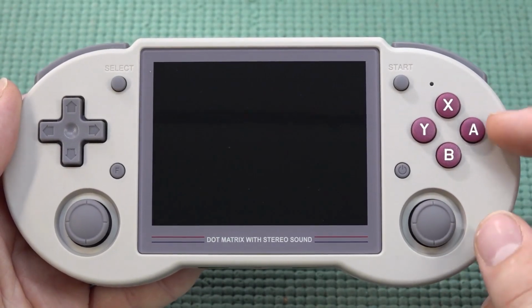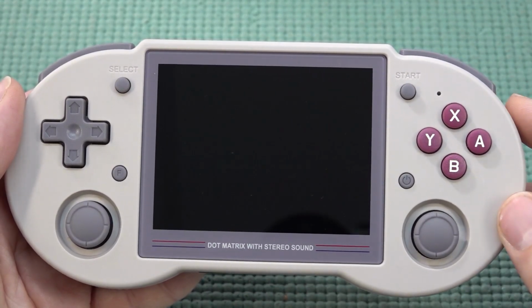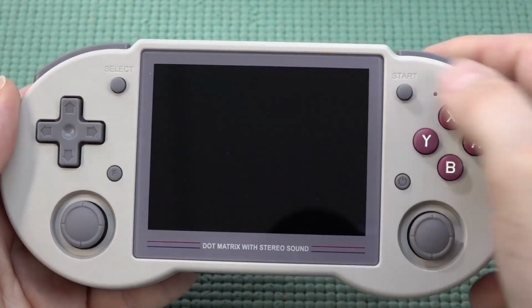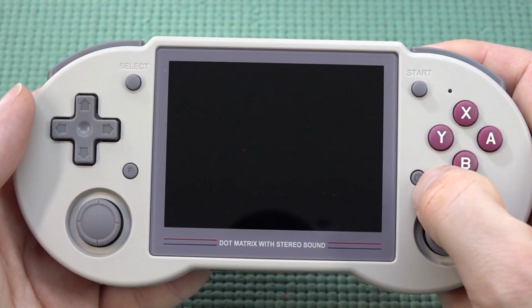At the front we're going to get A, B, X and Y. It's kind of interesting that it's used for A, B, X, Y. Nevertheless, we're going to get select and start over here. But I do find it interesting that we have the power button that you need to press at the front.